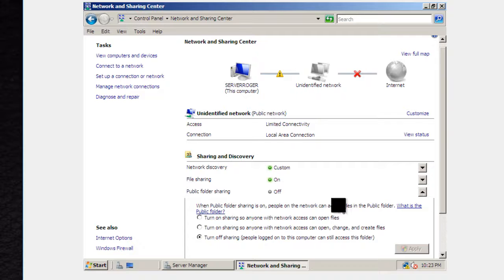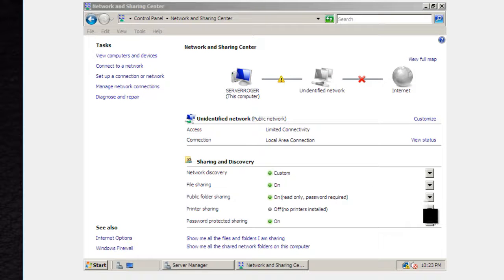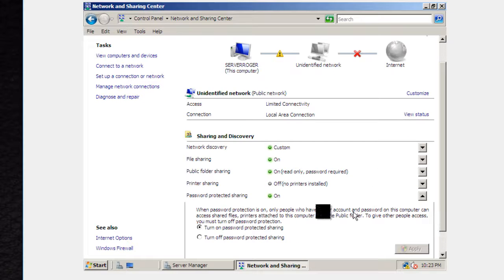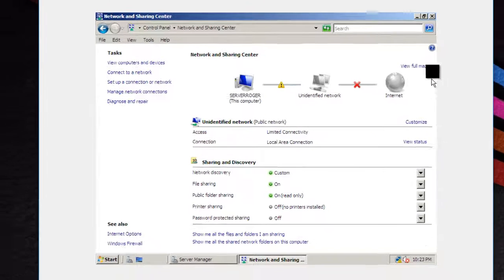And also Public folder sharing is turned on also. And we can turn off password protected sharing.